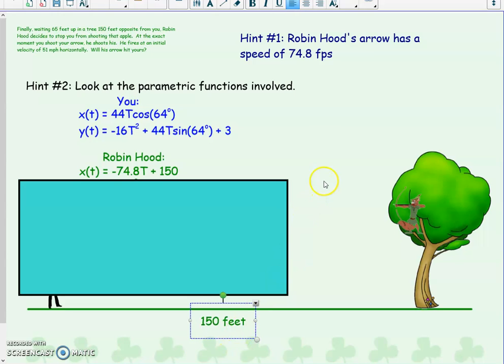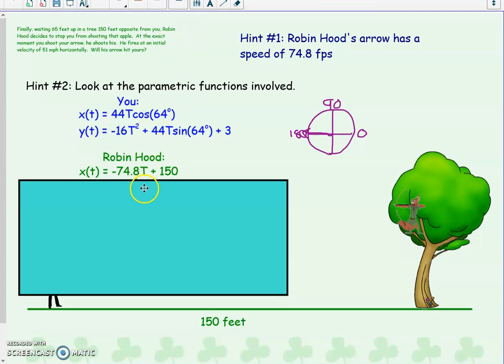Oops. And it's negative. Now, another way to think about this is think about the unit circle. In the unit circle, when we are dealing with polar graphs, we know that this is 0 degrees, this is 90 degrees, this is 180 degrees. Robin Hood is firing in this direction, from here that way. What is the cosine of 180 degrees? Well, the cosine of 180 degrees is -1. That could be another way you think about where this negative came from.